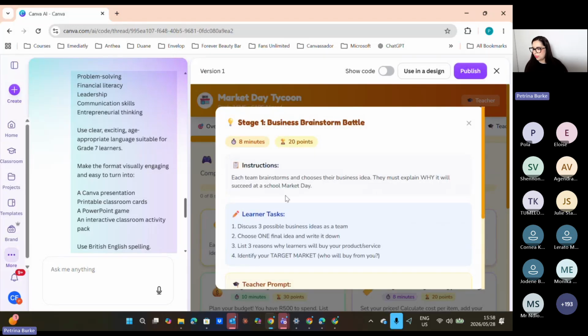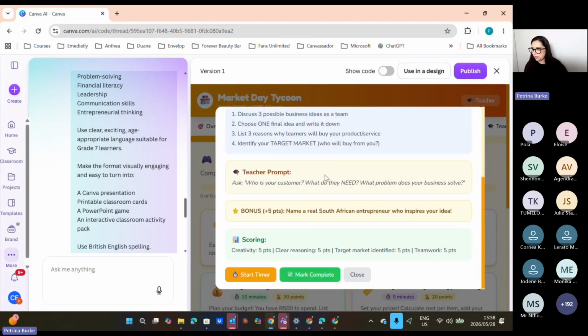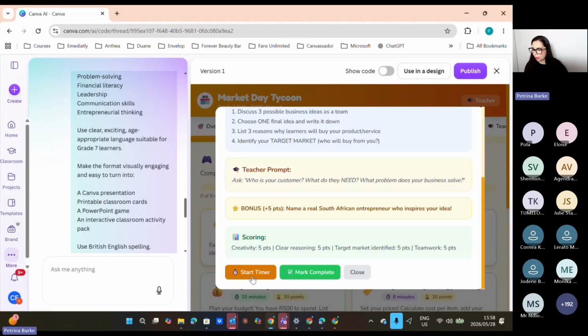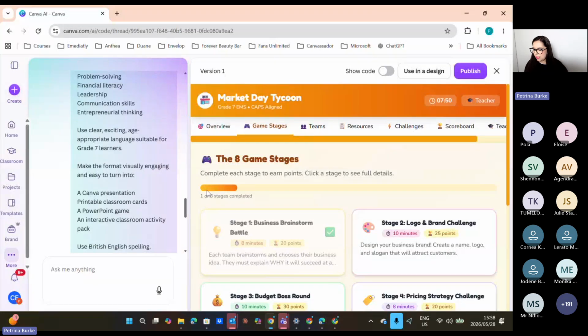All right, so they click on it, and there are more instructions. You start the timer, and you can see it there in the background. As soon as the team is complete with this task, they say complete, and it gives them their points. That's really cool. Then they go on to stage 2.